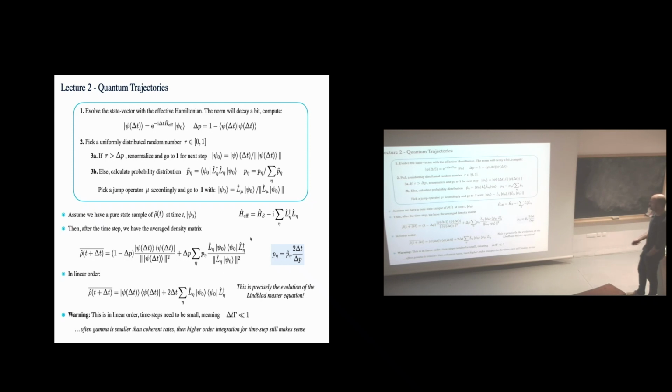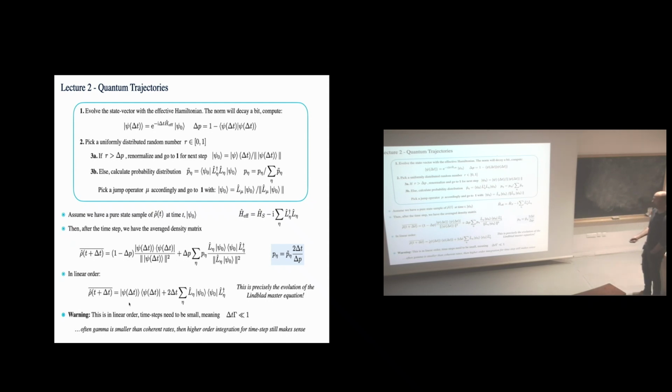And here I plug in this p eta over there. I see that I have a delta p here, and it's going to cancel this one. And then nicely I have, again, 2 times delta t. Yes, delta t is going to stay here, but I have this p eta tilde, which I defined, which is going to be exactly the value that cancels this thing down there. So in total, the effective equation I get, if I do a statistical average over this scheme many different times, I can write in this form, and even with the right factor 2, you see that this is precisely the evolution you would get from a Lindblad master equation.